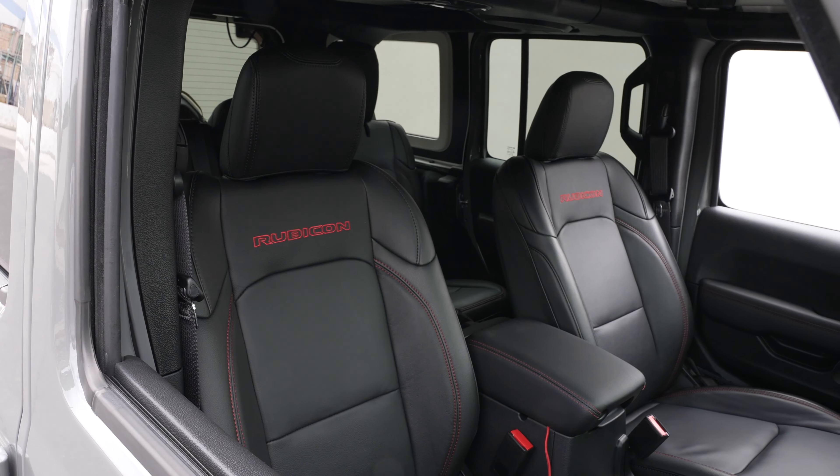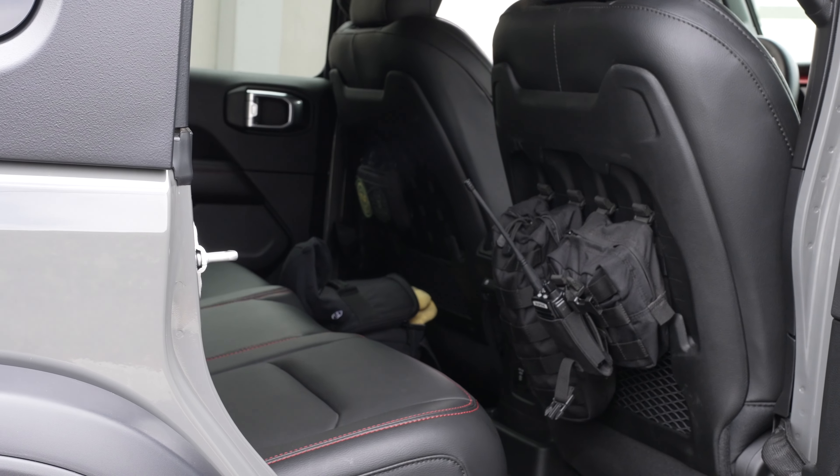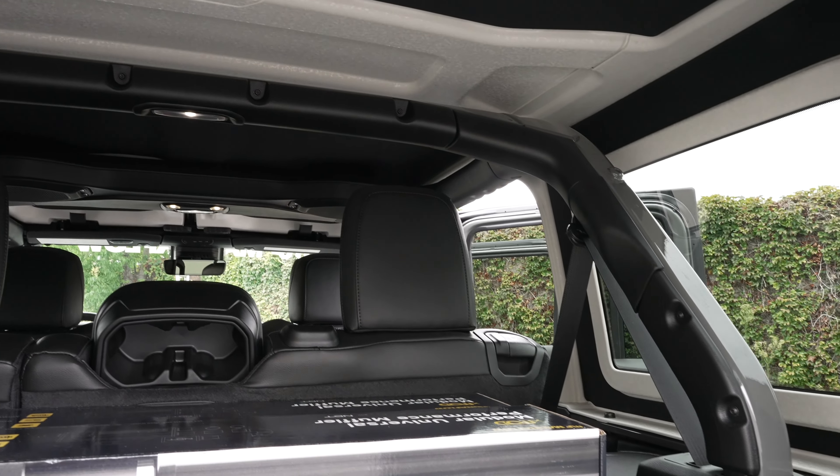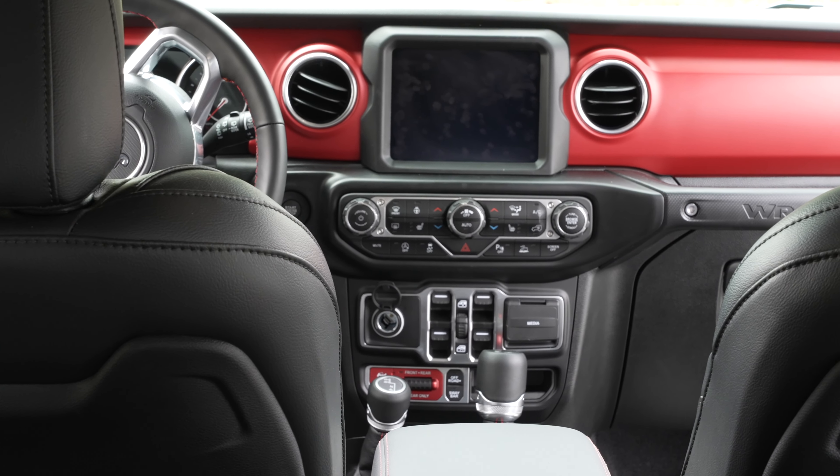The inside has gone leaps and bounds away from the original platform. If you go back to the TJ, even the JK on a similar platform, the refinements are just there. We're talking about something that has an integrated roll cage and a completely removable top, so you can have all the fun off-road experience, but they've done a lot for refinement. The Rubicon comes pretty loaded — this one in particular has an Alpine stereo, subwoofer, and all the amenities inside to make it really comfortable. Even down to the seats and how they fold down, I wanted something that replicated my sleeping experience from inside the Colorado, where I had quick access to a completely sheltered area — whether it's rain, snow, or 40-50 mile an hour winds here in the California deserts. Ultimately I wanted something that could work as a good camper and still get me to the destination, and there's not too many vehicles as good as a Jeep for getting you out to those remote locations.